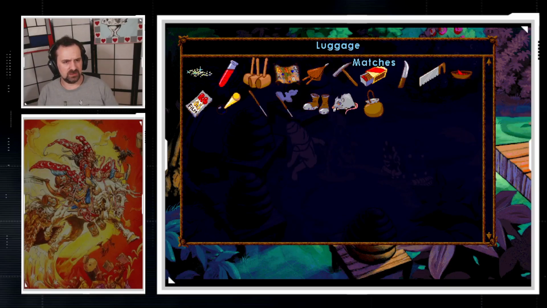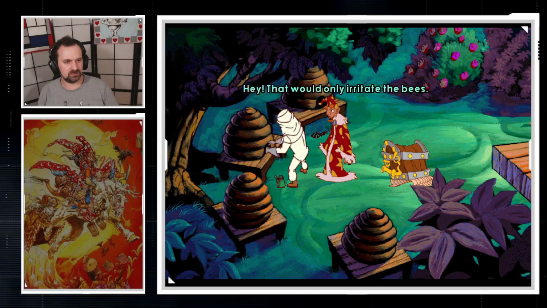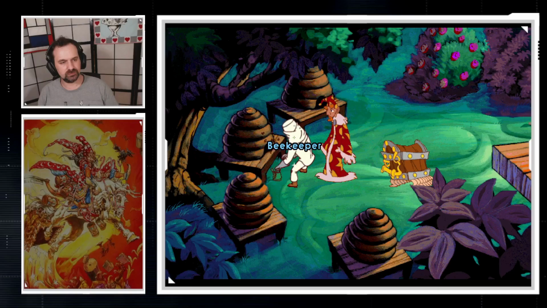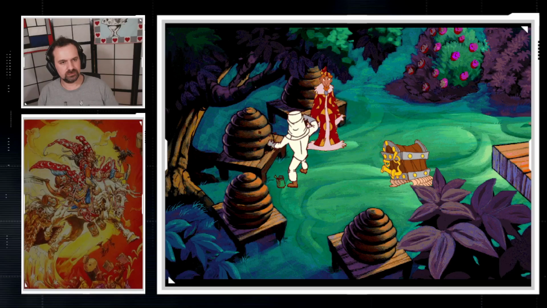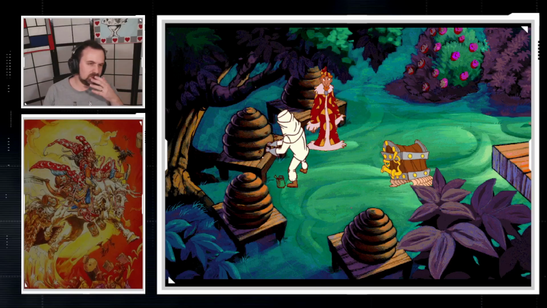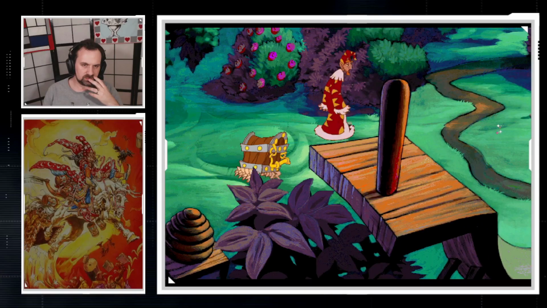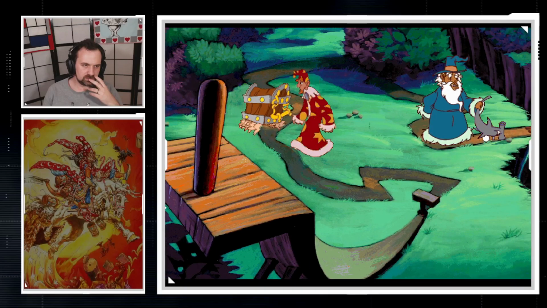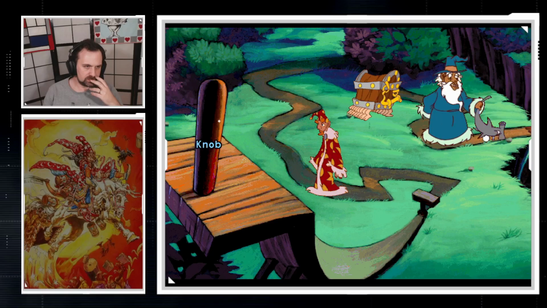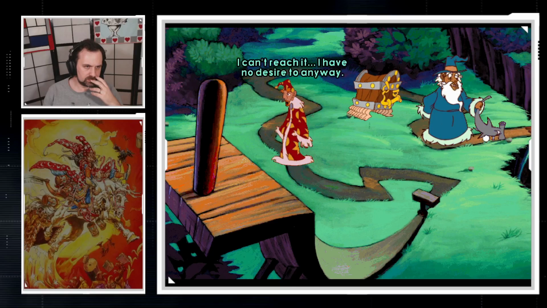Because we don't have anything that looks like... Hey, that would only irritate the bees, eh? No. A veil. Oh, that was just the luggage. There just had to be a knob at the end of the course. I can't reach it. I have no desire to anyway.